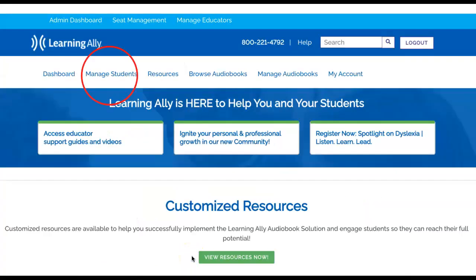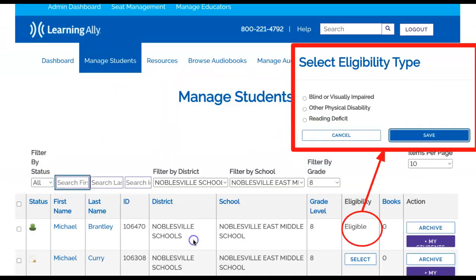It will automatically get you logged in, and I suggest if you need to start adding students and making them eligible, click on Manage Students in the top. It will bring you to a page where it shows an entire list of students. If you start scrolling down, you can definitely add some filters, putting our school. You can filter by grade. You can search by last name, first name, and student ID.